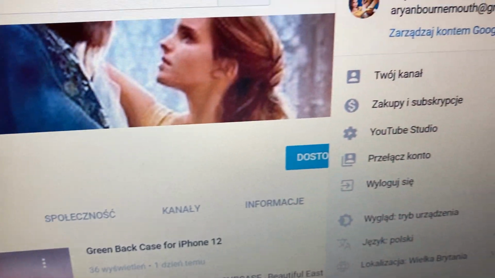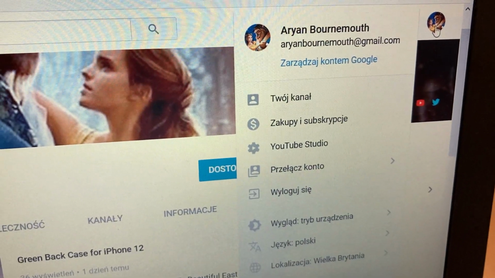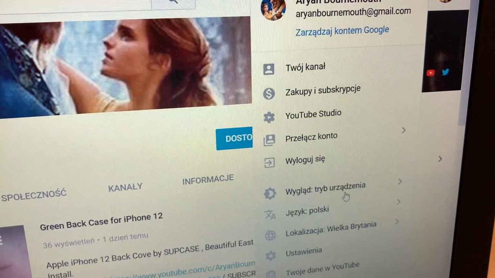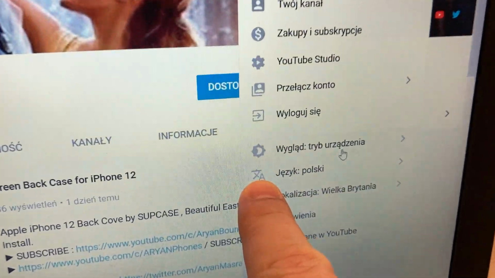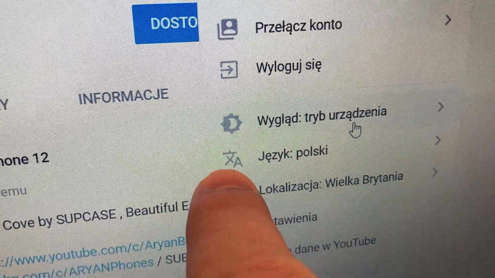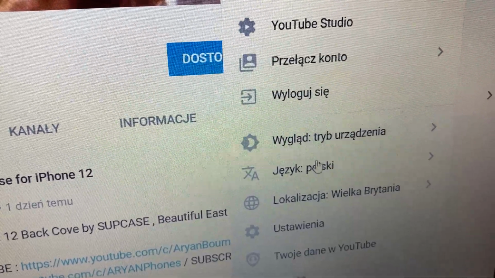So we need to change to another language. I want to change to English, or you can change to any language you want. You just go to this symbol, this one, this symbol, you just click on it.